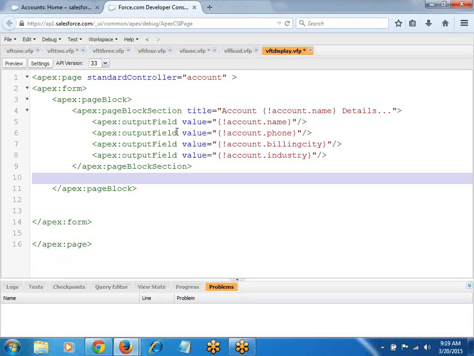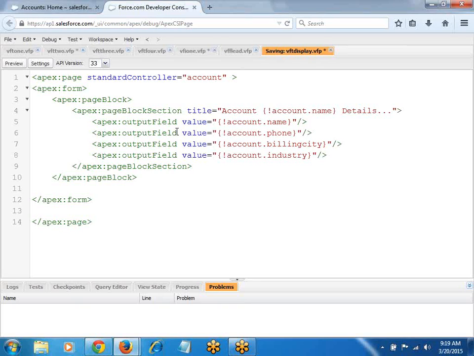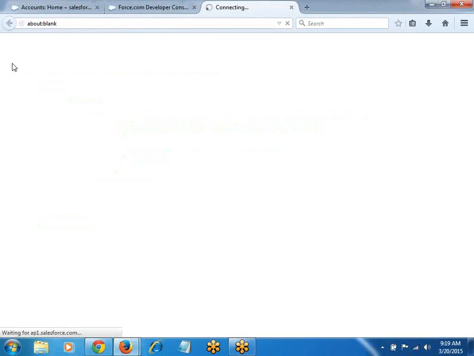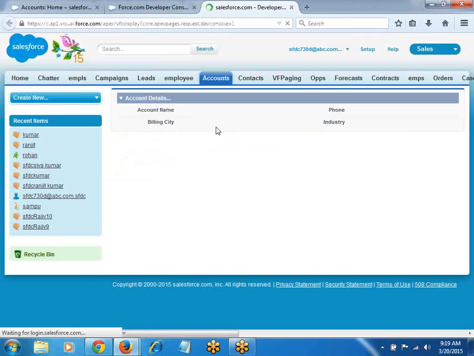I don't require any button here. I want to just display the record. When I want to save the record, I require a button. Click the save button and it saves the record. When you run this program, review. Are you getting the values? Why?